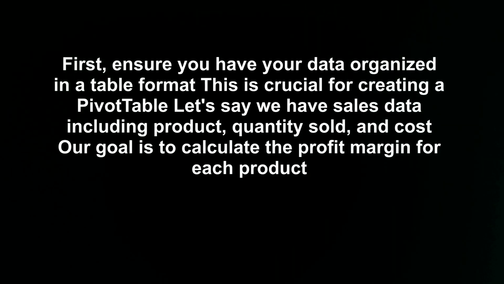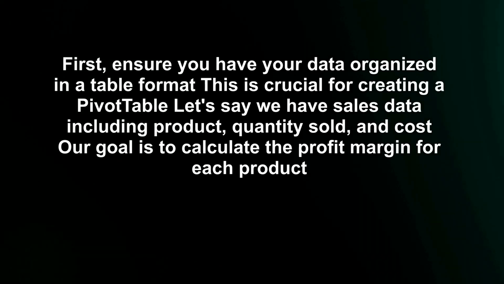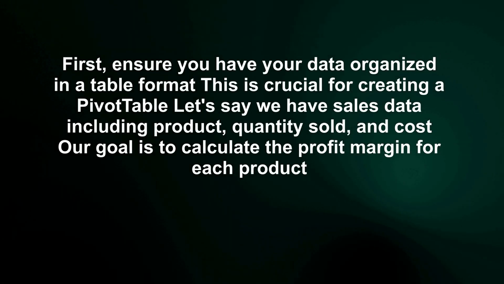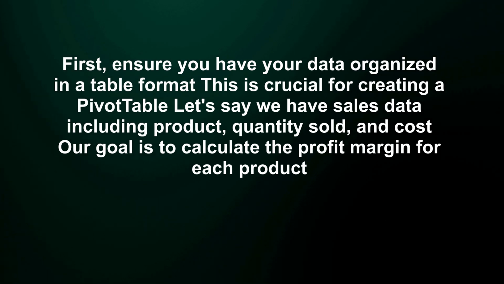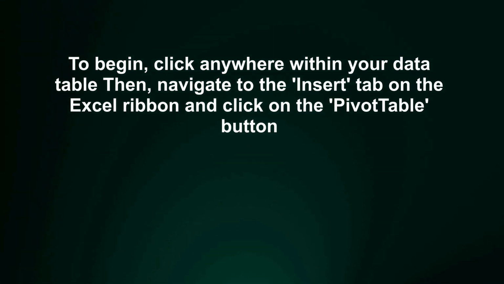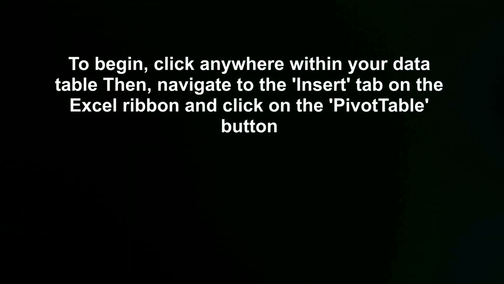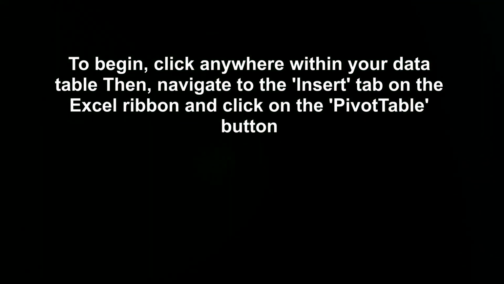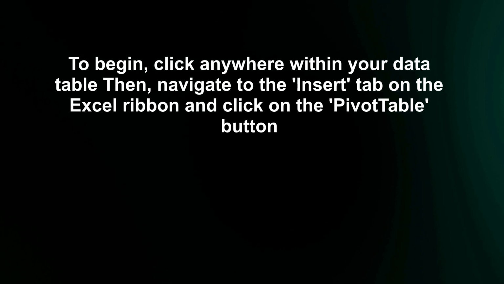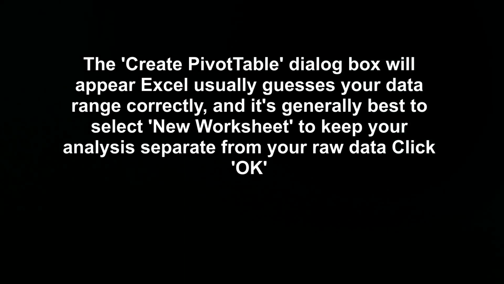Let's say we have sales data including product, quantity sold, and cost. Our goal is to calculate the profit margin for each product. To begin, click anywhere within your data table, then navigate to the Insert tab on the Excel ribbon and click on the PivotTable button. The Create PivotTable dialog box will appear.